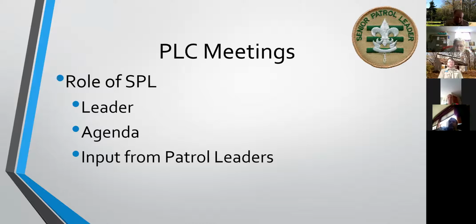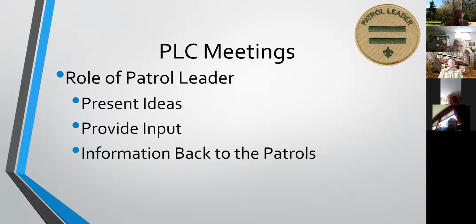The next position I'm going to talk about is the patrol leader's role. So like I mentioned a moment ago, the most important part of the patrol leader is to present ideas from his patrol to the PLC. So whether it be ideas for outings, what they want to do at the next camp out, any ideas for the troop meeting, things along that nature needs to get brought up. But then you're also going to take information from the senior patrol leader back to the patrols. A good example of that is have something prepared for the next meeting, or that we're going to be doing opening assembly at the next meeting. Things like that from the PLC need to be taken back to the patrol so that it can be disseminated the correct way.